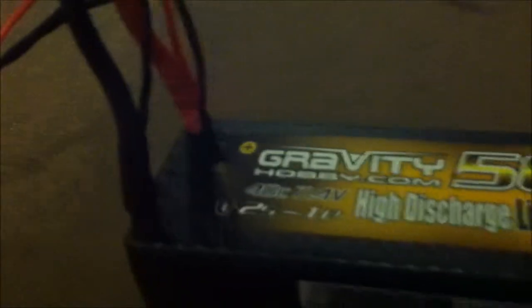A thing I'm not too big a fan of — Slash owners will know this — the battery strap goes right through the middle, so I need to unplug the balancer port, which I'm not a fan of. I haven't really bashed with this battery yet because what if water gets in there? You've just got an open hole. So this battery's been a track battery only, and I use NiMH for bashing.